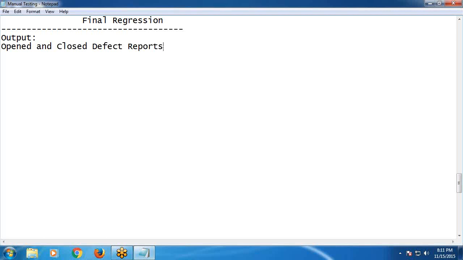Suppose we raised some defects and developers fixed them. After fixing, we did confirmation testing. After confirmation, testers close the defects. Closed defects: raised, fixed, confirmed, closed. But what is an opened defect, Mayank? An opened defect means it is still open, not fixed or not closed.